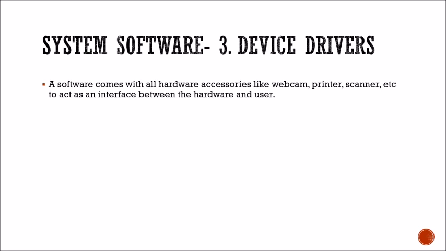Third type of system software is device drivers. A device driver is a system software that acts like an interface between the device and the user. Device means any hardware which are connected with the computer must have its corresponding driver installed in the system for functioning. If you connect a new printer to your system, then you must install its driver, that means its corresponding software that will run it. Otherwise, that printer will not function.